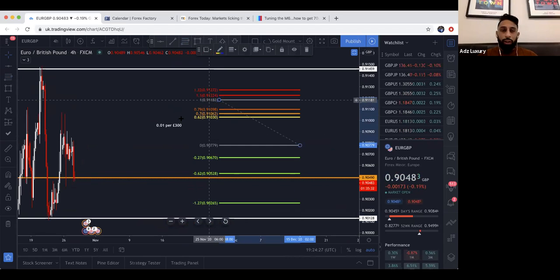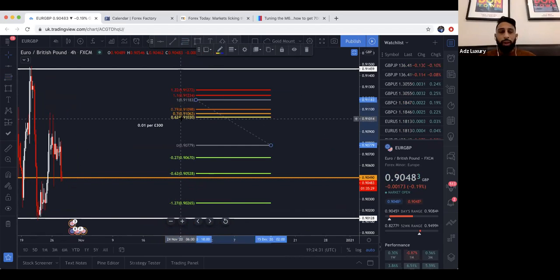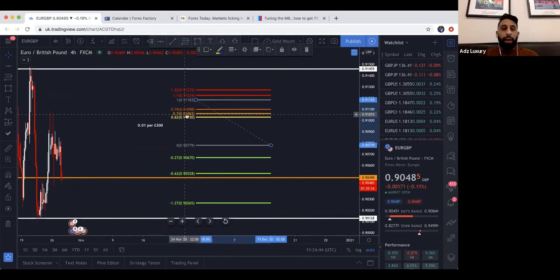So the numbers I only use for fibs are 62. So I changed my 61.8 to 62. I changed my 78.6 to 79, meaning that we get those slightly better entries. Those extra 2 pips can make a massive difference. And then I add a middle zone, which is the 70, which I also call the sweet spot, because sometimes you get spiking to the 70 zone and then it drops. Now I've taken out all the other fib zones, which is the 50%, the 23.6, the 38.2. Taken all of those out.